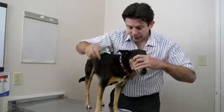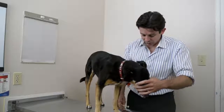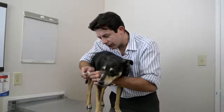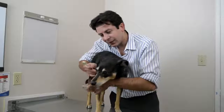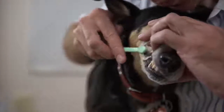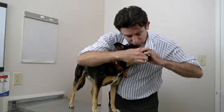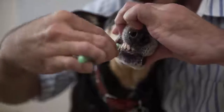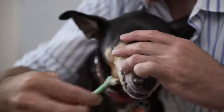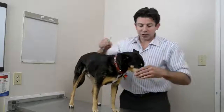Now, it always helps to get a little bit more of the yummy toothpaste on there. Ceddy, you're a good boy, Cedric. So good. You can just get in there and brush, brush, brush those teeth. Get in there, just like that. There we go. Now, it might take a little while to get up to this point. Just take your time.